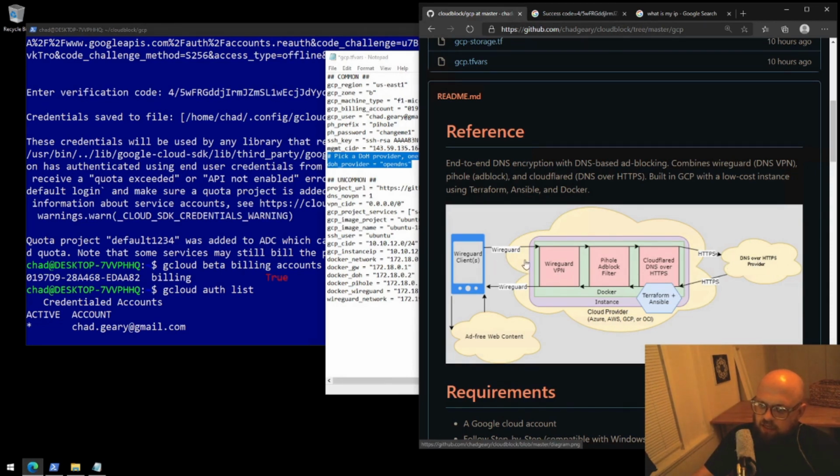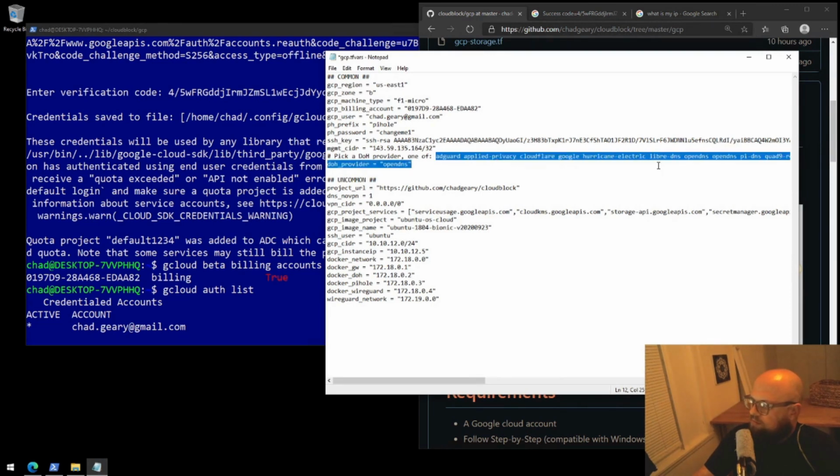So your DNS lookups will go through WireGuard, through Pi-hole, through cloudflared to your DNS over HTTPS provider. There are many you can choose from. Pick one. I really like OpenDNS because it works. I've never had a problem with my DNS lookups, but there are some that offer different features. Some are likely faster than others, or maybe only available in certain countries. It's worth doing a little bit of research.